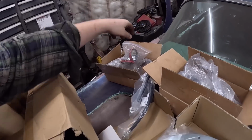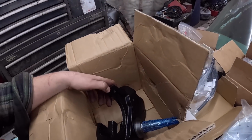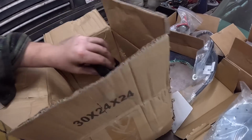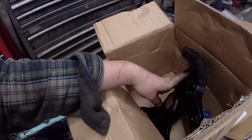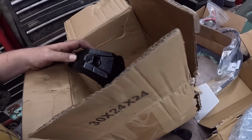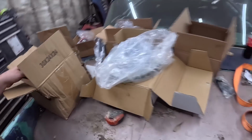That's just brake stuff. And then this is the box that the spindles came in. So we may need some hardware or reuse the stuff, but this is threaded. So maybe just use the factory things and thread it in. That's the end of it, I don't know. I would have assumed the factory stuff would have been fine thread though.